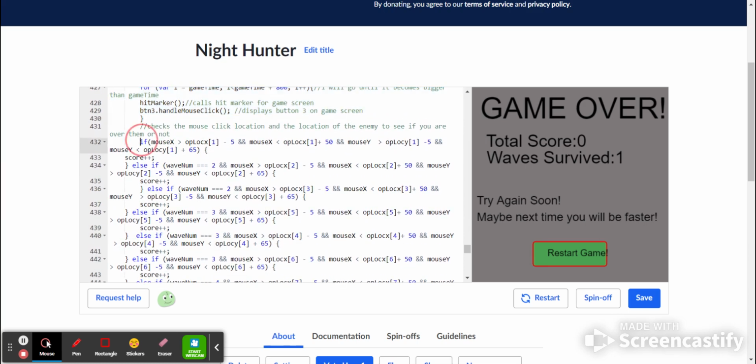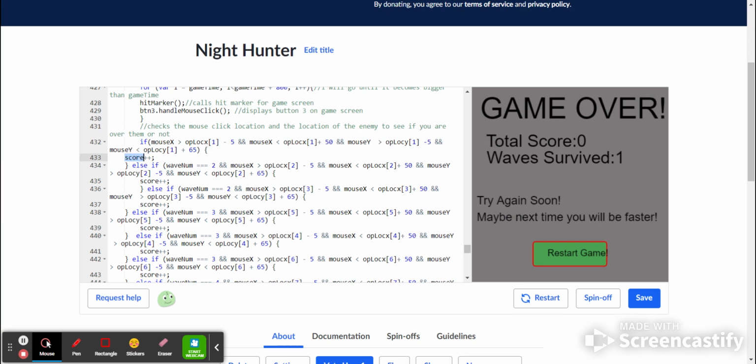And this is just how we manage the scoring. So if mouse X is greater than the location of X and less than the location of X plus 50, and the mouse Y is the same thing, minus 5 plus 65, because I believe the height of the enemy is around 65, then score will be plus plus.